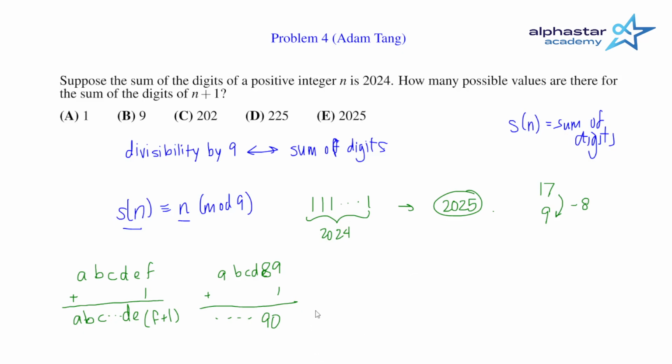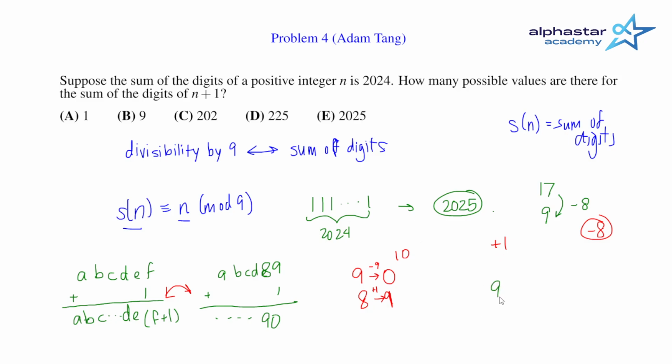And to rationalize this, we think about what would have differed in these two cases. Typically, we add 1. But now, when we're adding 1, a 9 becomes a 0 instead of a 10, and then the next digit increases by 1. So the change that we see in this case is a minus 9 and a plus 1. In other words, in total, we get a minus 8. So when the ending digit is 9 and we have 1 carry operation, the sum goes down by 8.